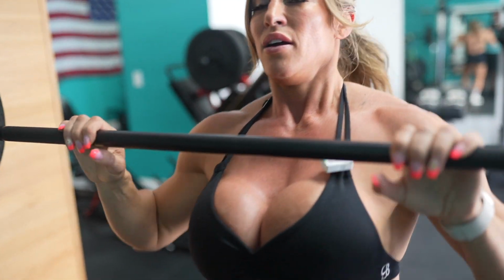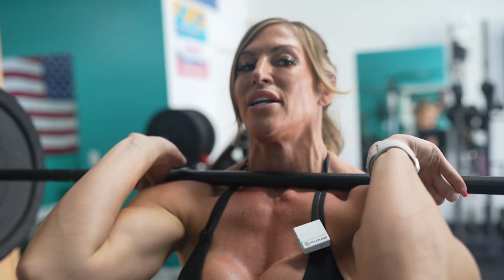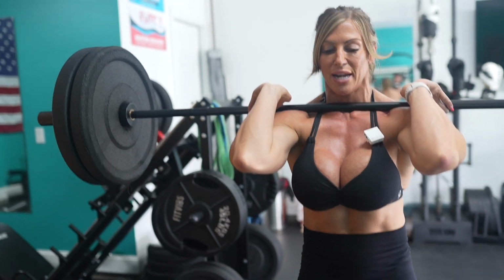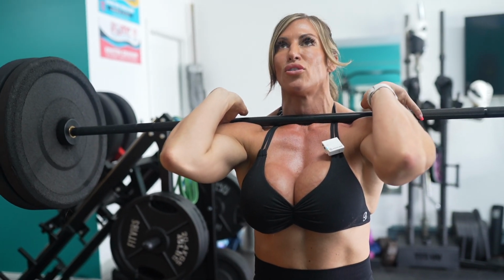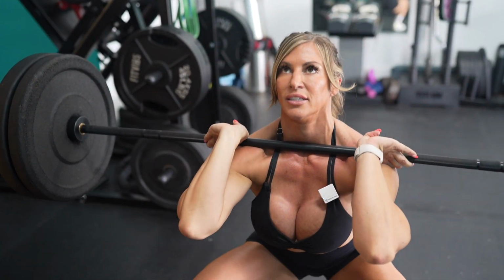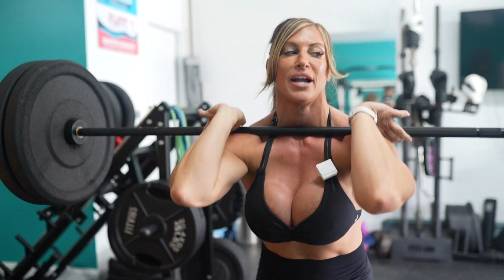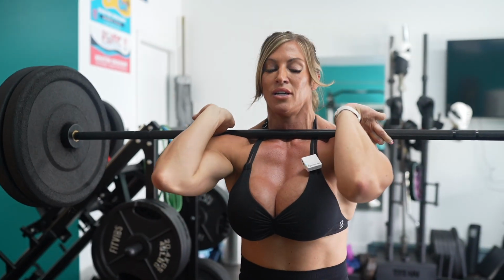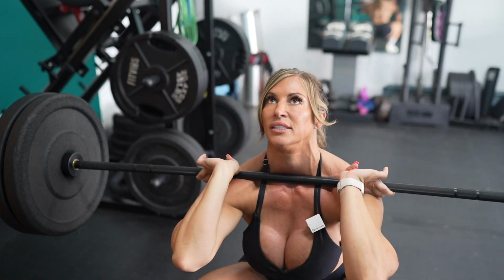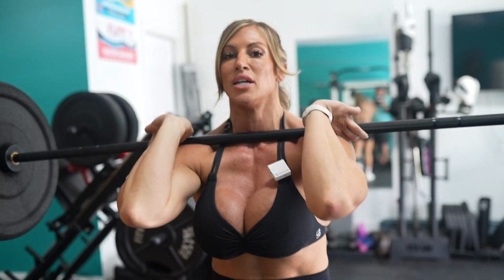So this is going to be the clean grip. The bar's up against my neck. My hands are able to keep it pushed against my neck. Yes, I feel like I'm being choked a little bit, but the bar is over my center of gravity, and we're down and up. You don't have to have your entire hand out, like my pinkies kind of fall out. But it's a great squat variation. Let's walk it in.